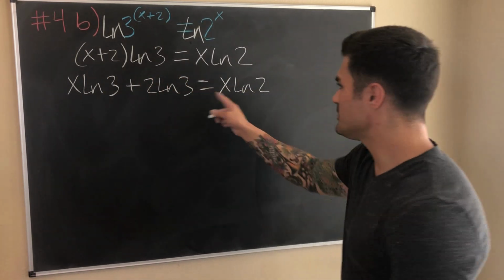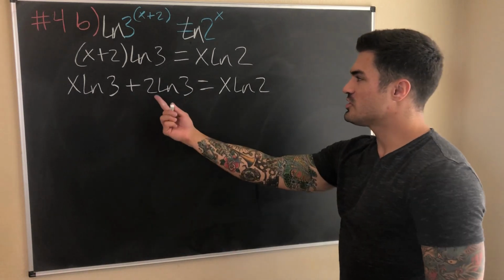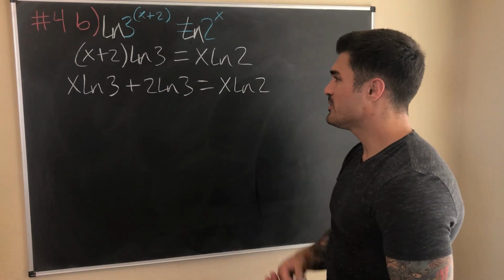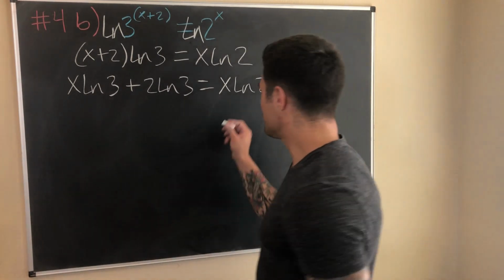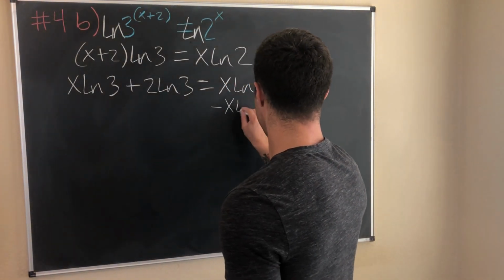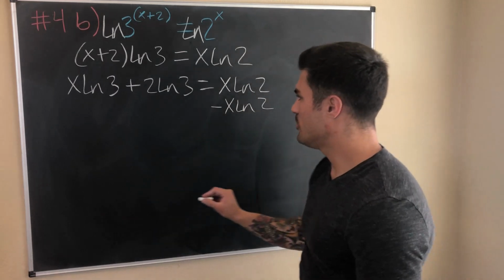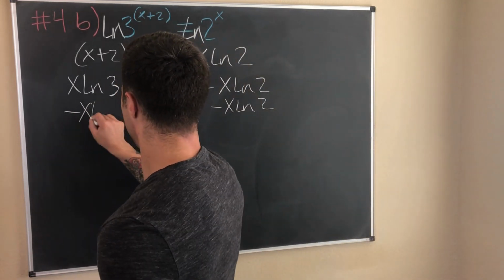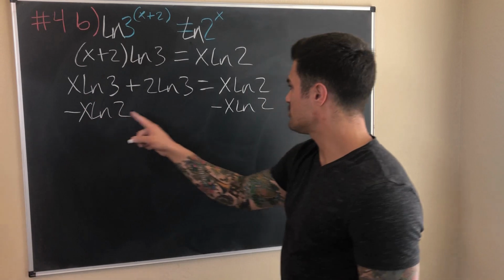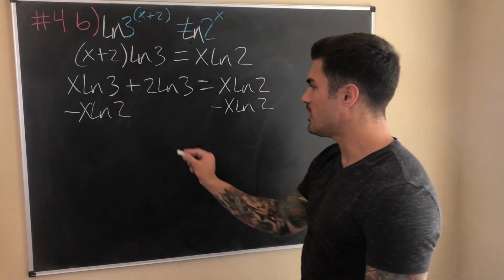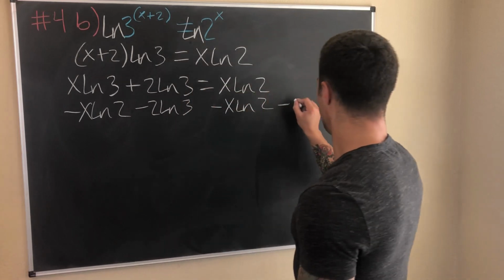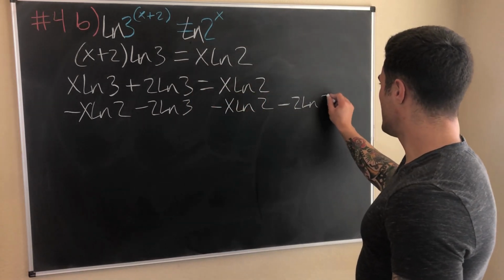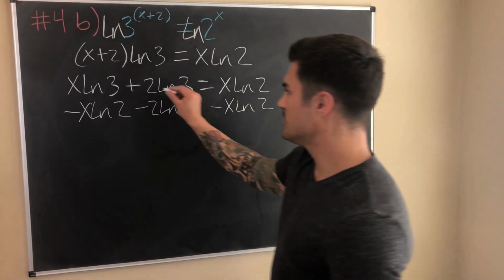So again, I need to group these x terms together. I'm probably just going to bring this to the other side. So I'm going to do that all in one step right now. I think I can handle 2 steps at once. So I'm subtracting x ln2 from both sides because I want to bring those x terms together. That's going to get rid of this, but I also want to subtract 2 ln3. And again, do this one step at a time if you're not super comfortable with this.